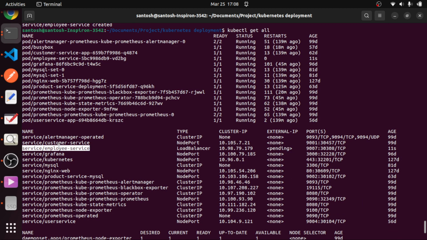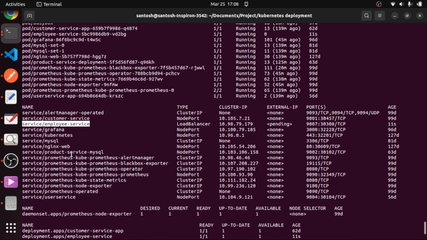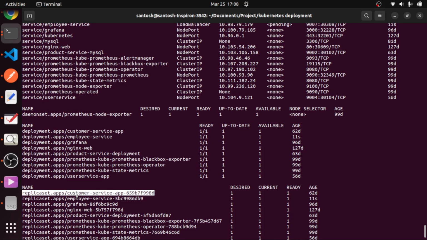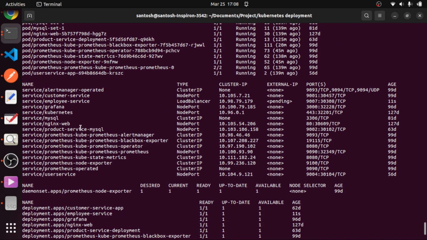So for showing the pod, this is the service. If we deploy the application, then we have the pod, and also we have the service name, and we have the deployment also. It will also show the replica set as one, and this is the service name, and this service is defined as load balancer.